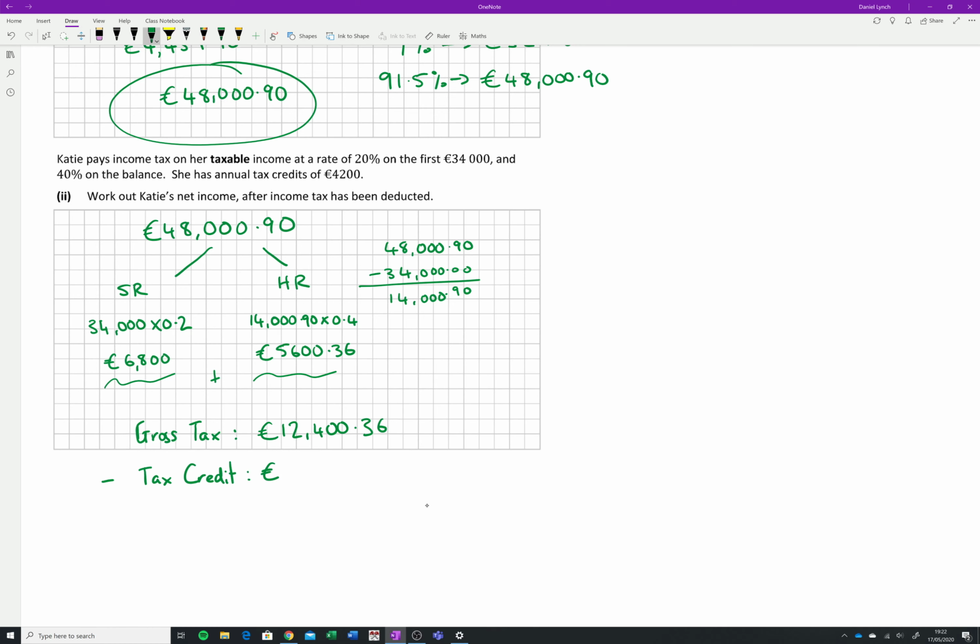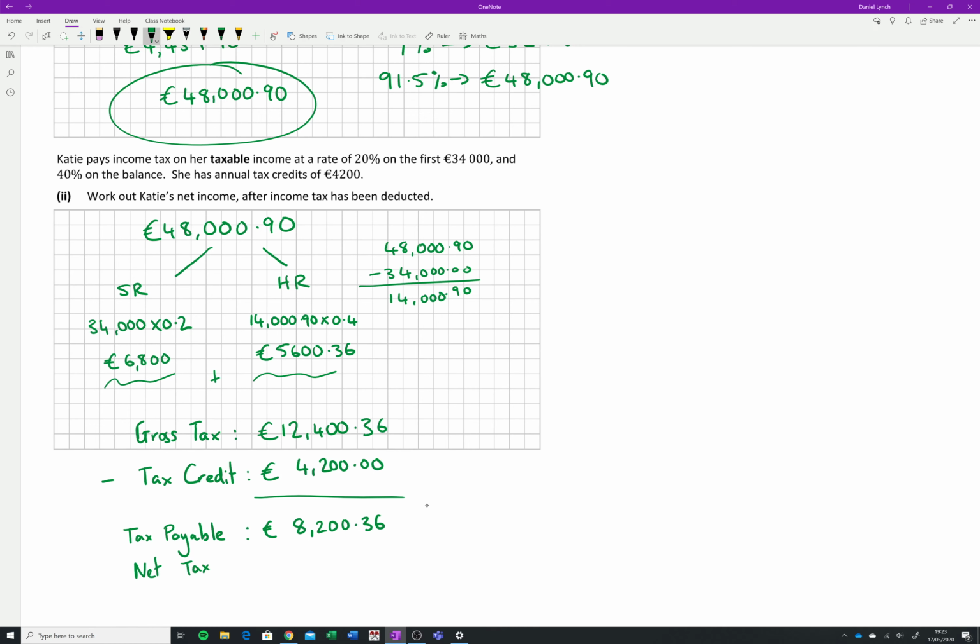And actually the reason for that is, for instance, if you were only earning 10,000, they actually don't want you to pay any tax whatsoever, because they would prefer you to put it towards food and electricity and stuff like that. So you take away your tax credit, and that's what's called your tax payable, or your net tax is also what they call it. So this is the tax that you would actually have to pay in this particular instance. Okay, so hopefully you can see what the distinction is there. So that's 8,236 cents for net tax, as it's also known.